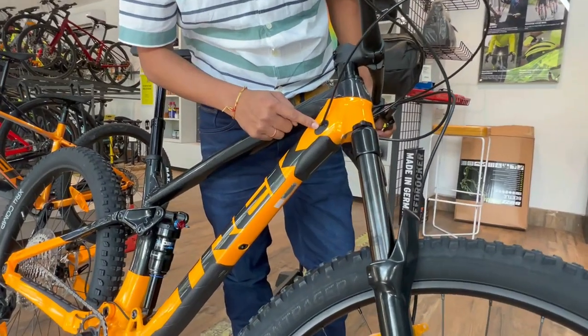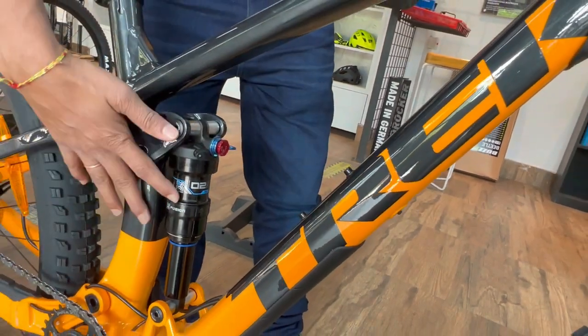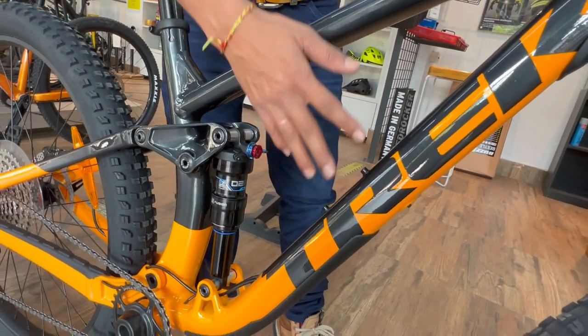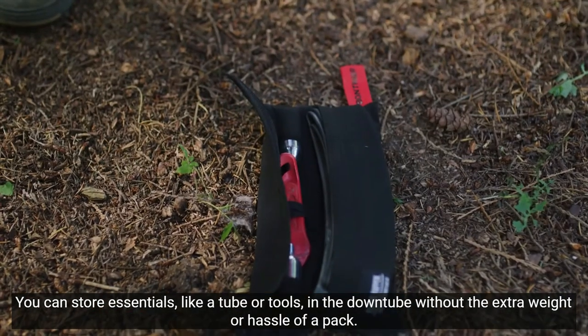Internal cable routing is provided through the down tube. So that's why your bike looks smart. It also provides screws on the down tube for a water bottle holder. For better use of the tube, it also has a storage space for tools without any extra weight.